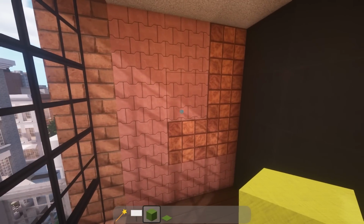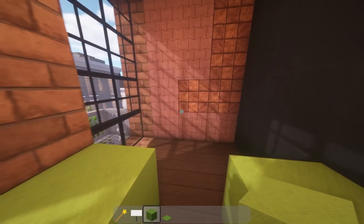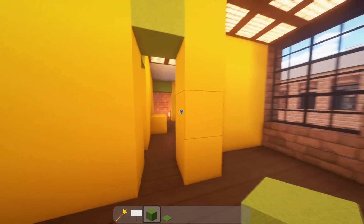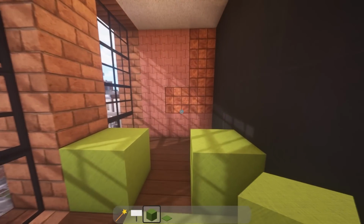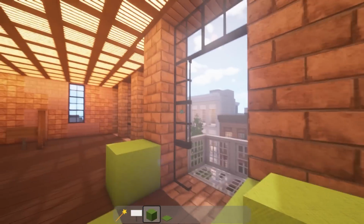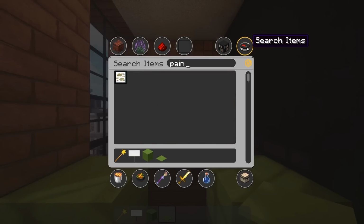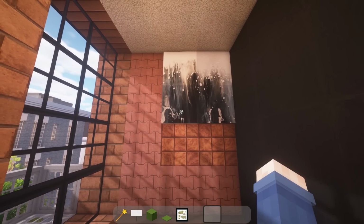Over here, I don't really know what I want. It's not like a space you go to. You're going to be spending the majority of your time in here or sleeping, but you're probably not going to be going around here. So what do I want to add? Maybe I need some ideas. Oh, you know what? This person's rich, obviously, so maybe this can be an art piece. I never actually use paintings, ever, but I think it'd be kind of cool.